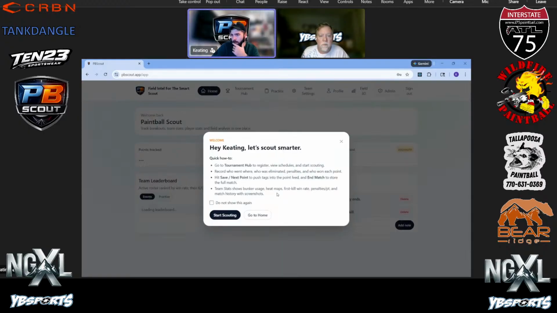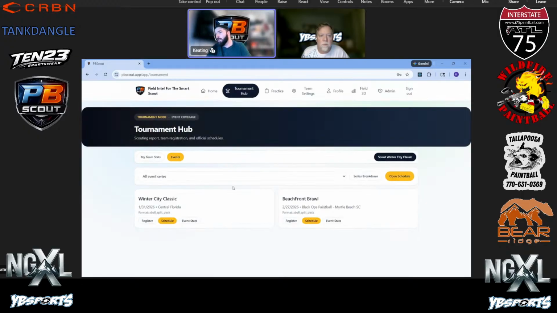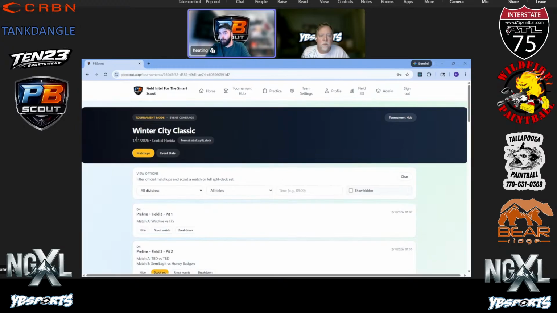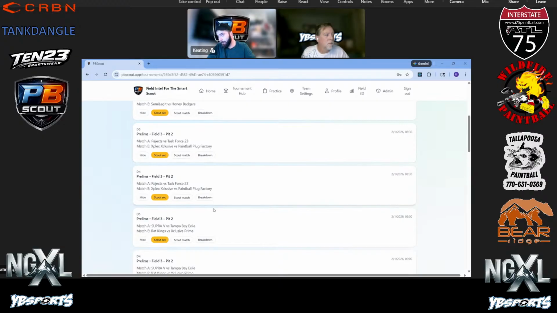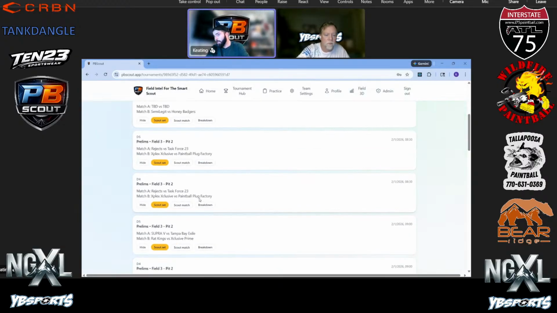So we'll be able to scout the split deck matches. I didn't get this up in time for the Winter Classic, but this is just an example here. What our tournament hub will look like is you'll be able to go into the schedule, and either choose if you want to scout a specific match, or scout the set.